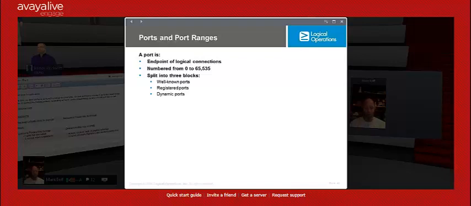So well-known ports, all of the protocols that we've been using for years have numbers in that range. Like port 80, port 23, 22, 21, 25. These standard bread and butter network applications that have been household words for the last 20 years have assignments down in that well-known ports range.